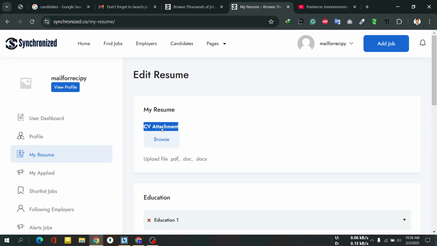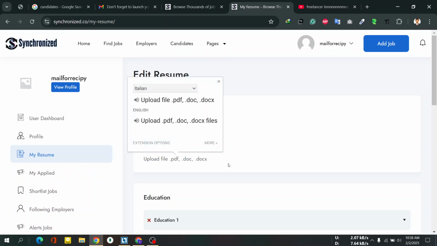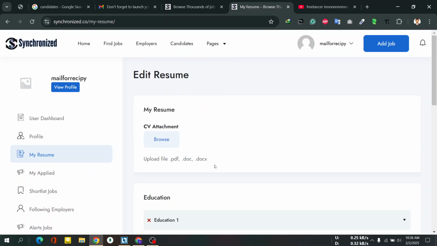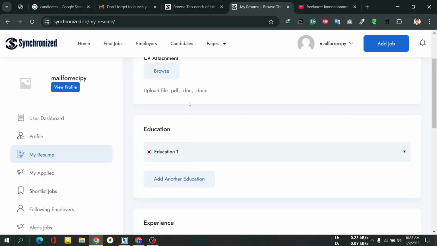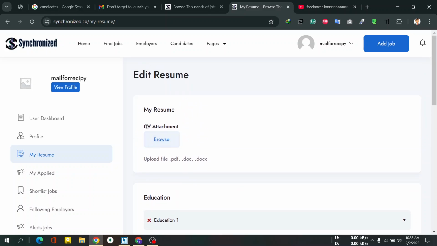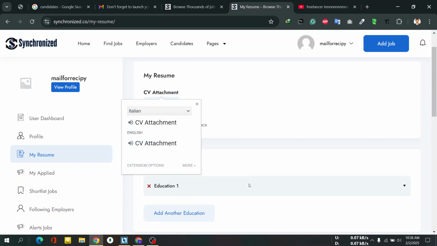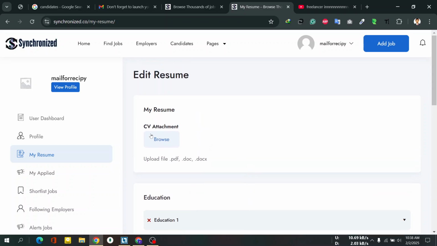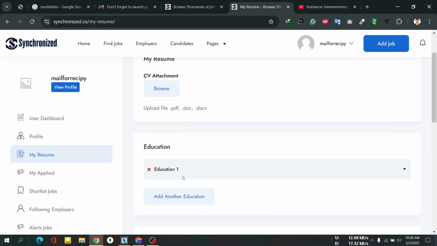We can also attach our custom CV here. It should be a PDF or docs file. I'm not going to attach any CV right now, but your candidates will be able to attach their CV here.